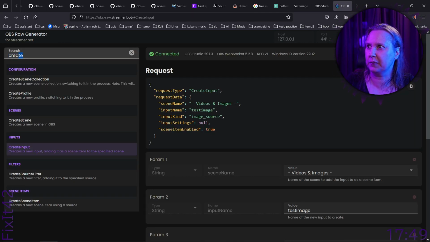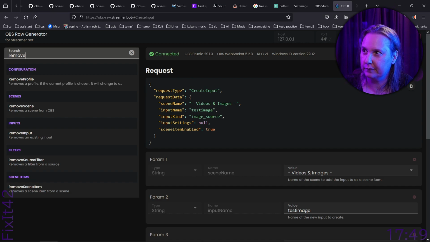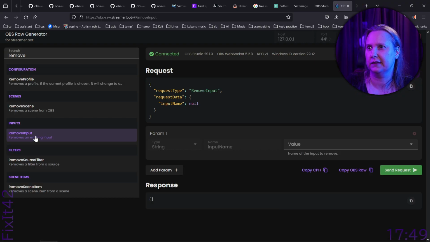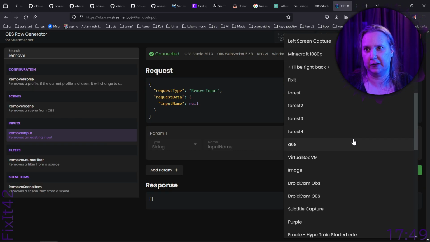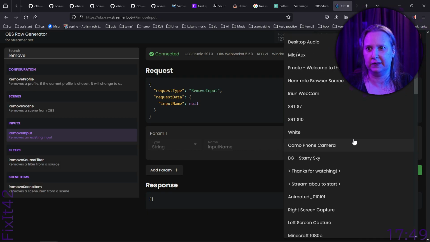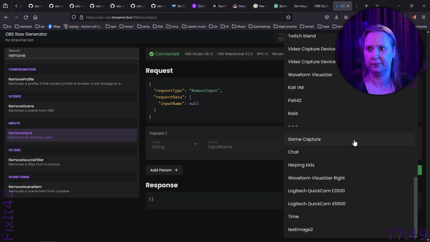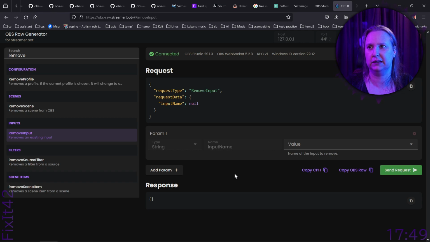So I guess it's probably in here too. Remove input. Oh yeah, so it will remove anything, anywhere, from everywhere.